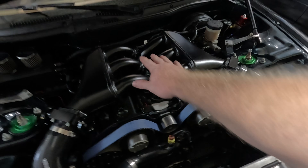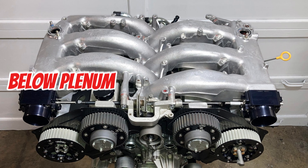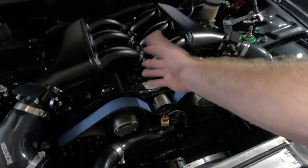Just make sure the dimensions are correct for the top feed fuel rail conversion you get — with the 300ZX there are different options. There's a below plenum and an above plenum setup. The above plenum setup sits above the intake manifold; the below plenum sits below it. On my kit I'm running the Fuel Injector Clinic 1650cc injectors with the Merlin below plenum top feed fuel rail conversion. With this kit you send him the core of your lower intake manifold and he sends you back one that's been slightly modified with bosses to fit the injectors. The Polar Engineering kit sends out adapter kits that go right into your factory lower intake manifold.